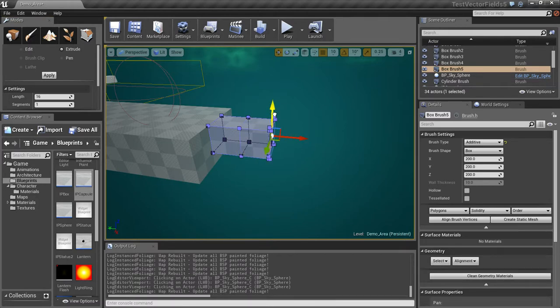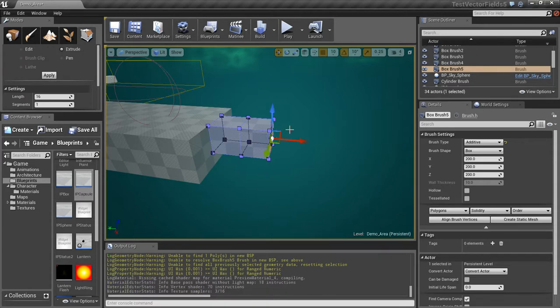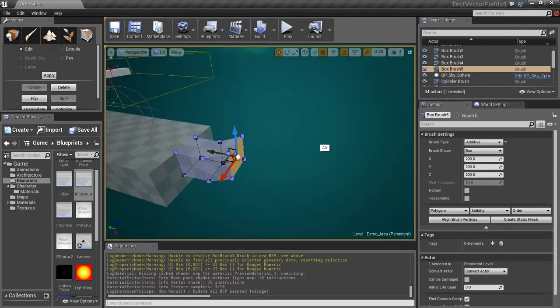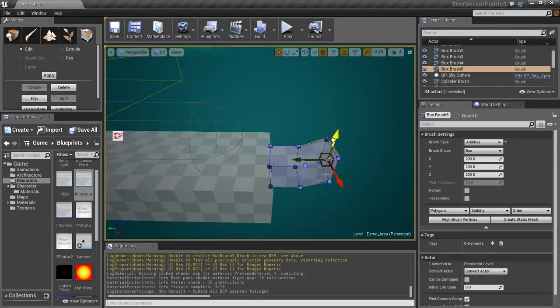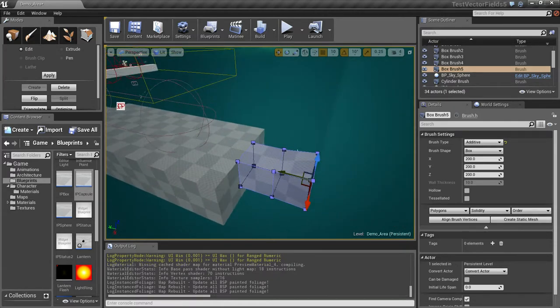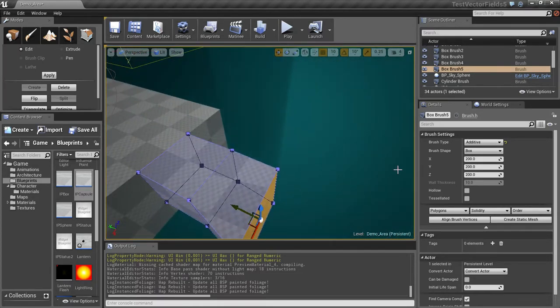So what we've got now is we've managed to create a new section, and by just moving that we can change how it looks.